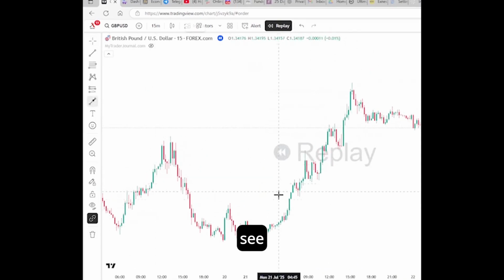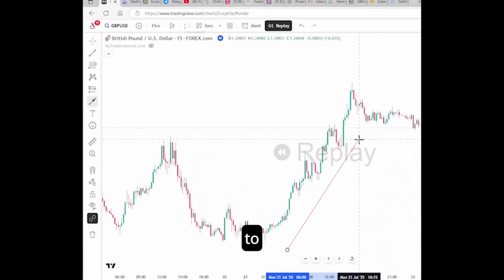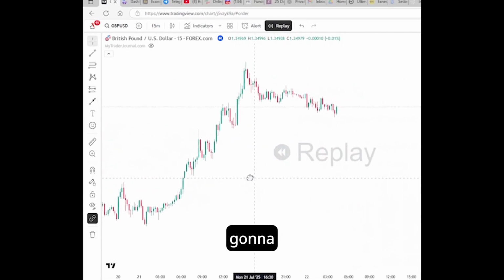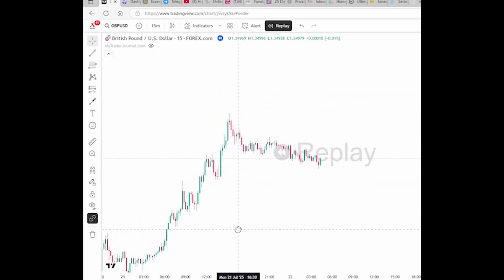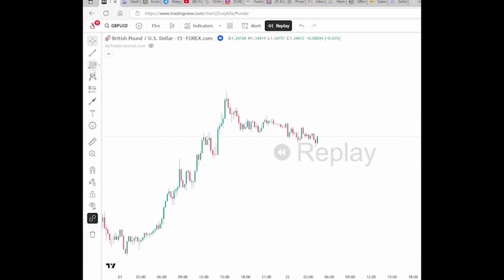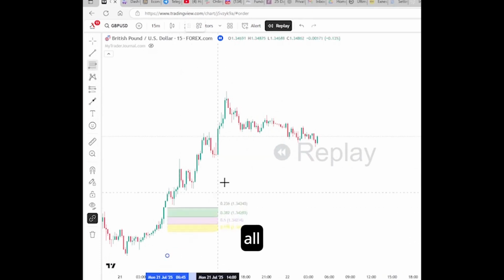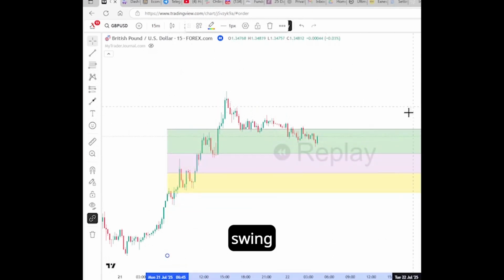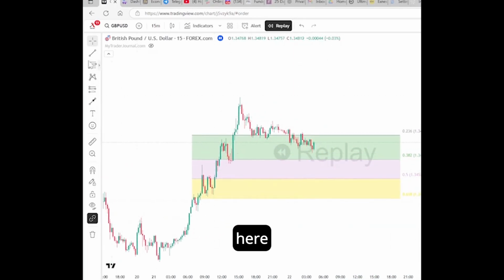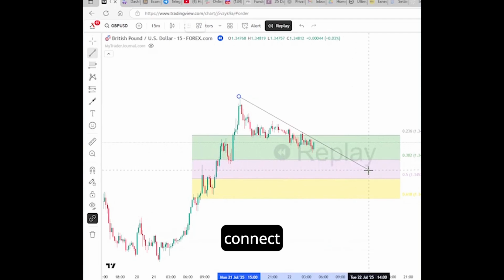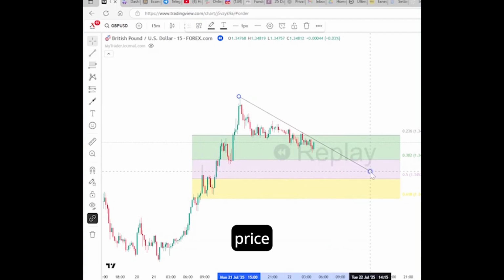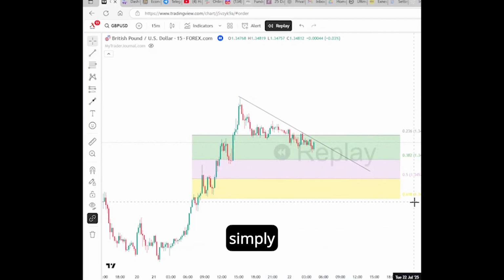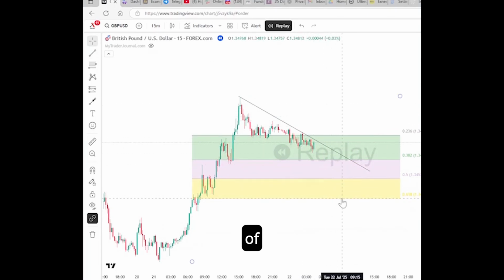You can see price has made an impulsive push to the upside. Now, what we're going to do next is simply pick our Fibonacci tool from the swing low all the way to the swing high, and we're going to wait for price to bounce off one of these key levels over here. And while we're doing that, we're simply going to draw a trend line and connect these price actions over here, and we're simply going to wait for a clear break of this trend line with enough volume.